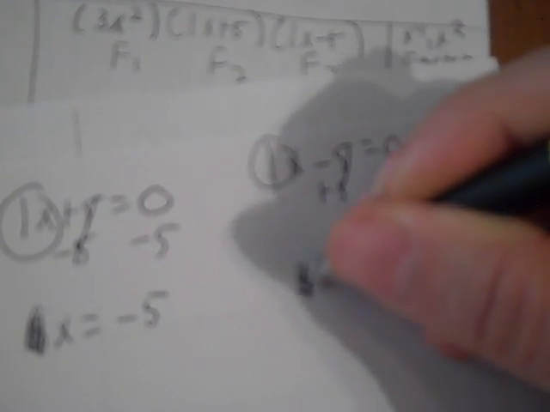Okay, 1x plus 5 equals 0. Minus 5, I get negative 5. I really do not need the 1 there, and I don't have a second power, so that's my answer, just negative 5. And then the F3 expression is 1x minus 5. You can add 5 to both sides, and I get 5. I can get rid of the 1. There's no second power, so 5 can be my answer. Okay, and I know I'm done when they're all filled out.